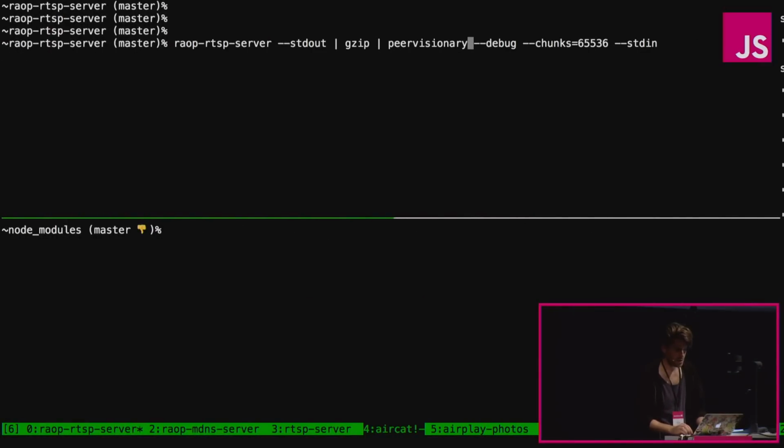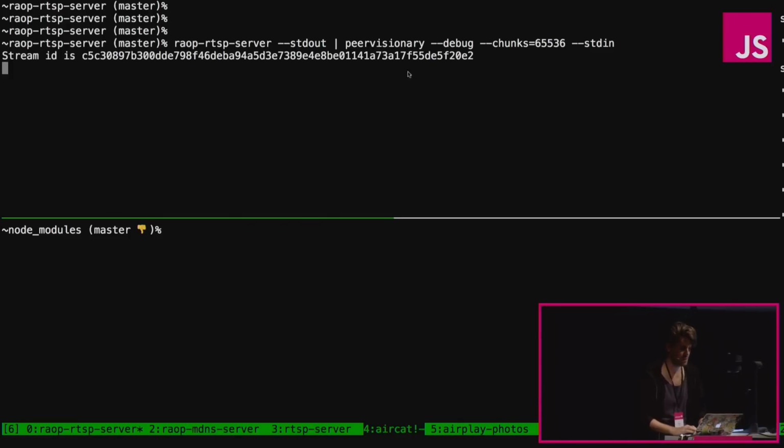So, are we gonna just remove the debug flag here? No, let's keep it. It's fun. Then we can see a lot of stuff. Oh, and we tried to use gzip to compress the data. We're gonna remove that. It's not necessary now. It was a hotel internet. It was really slow.